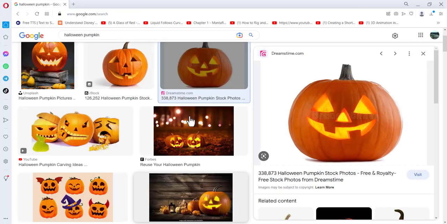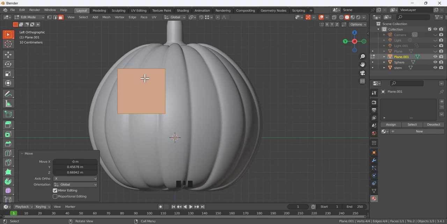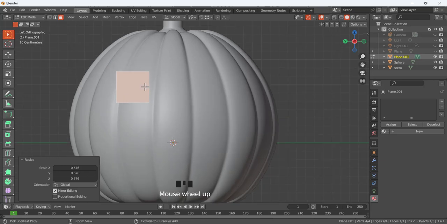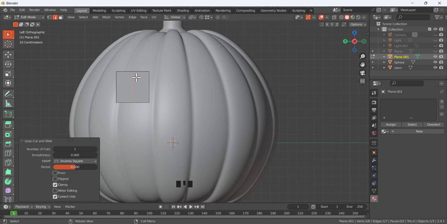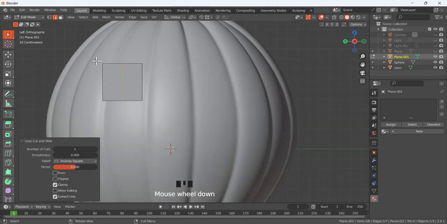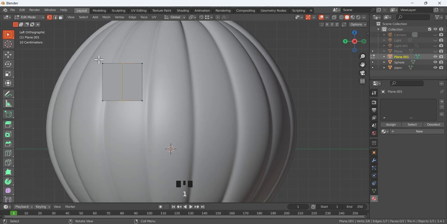So I am going to select this. Make sure you selected all of the vertices as to scale it like that. And Control R to add an edge loop in the middle, so we are dividing it and then place it here like that. Then 1 on your keyboard, so you are in the vertex selection. Select this vertices, this vertices, this vertices, and press M, and so you can merge it at center like that, and then select this G to move it in the Z direction.